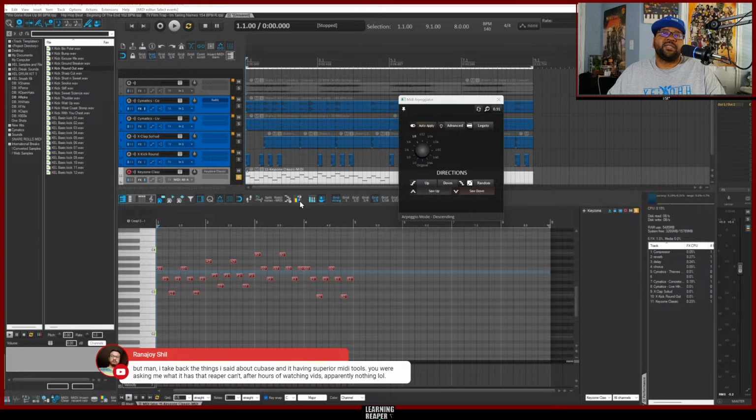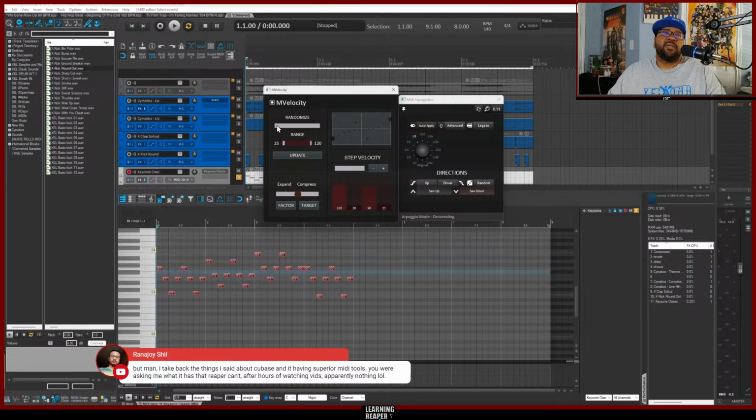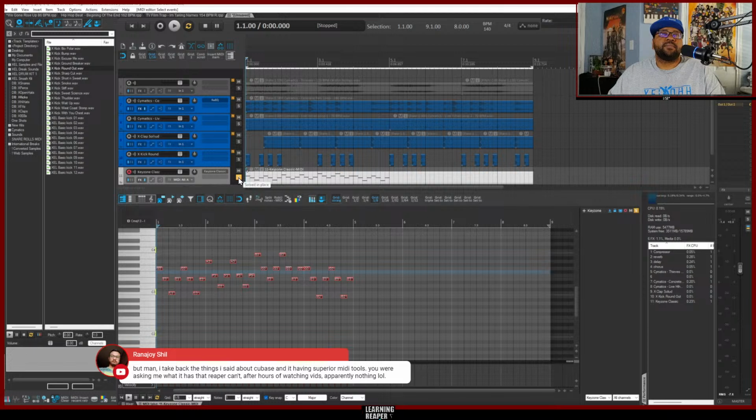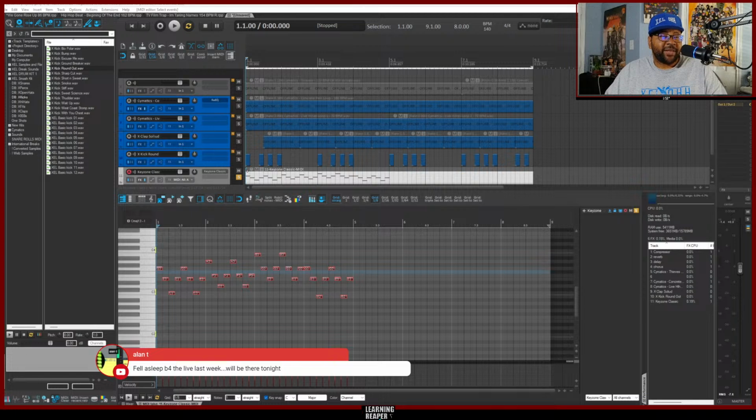And you can always do the velocity. Why is it always popping up on the other screen now? I don't know why it keeps doing that. Randomized velocity. Good old Reaper. All right, that's what's up, Alan.